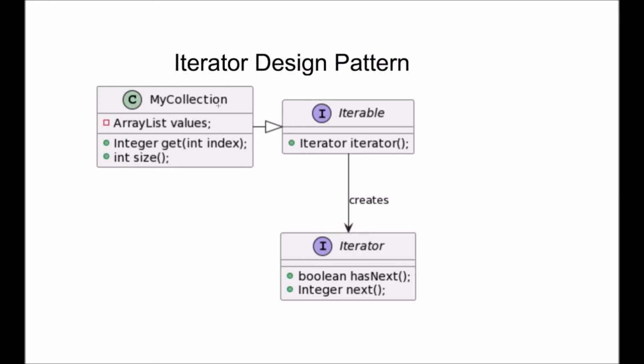Again, I have a collection. I want to iterate over the collection. I call iterator, which returns a new iterator object. Then on that object, I call hasNext. If it's true, I call next. I call next as long as hasNext returns true. Once hasNext returns false, I reach the end of the sequence and I stop. Now let's dive into the code and see how this is implemented.